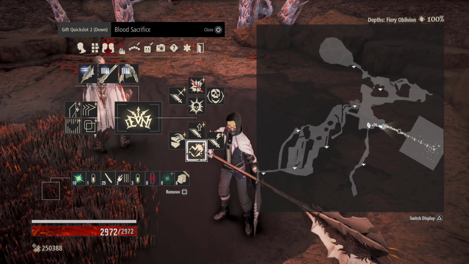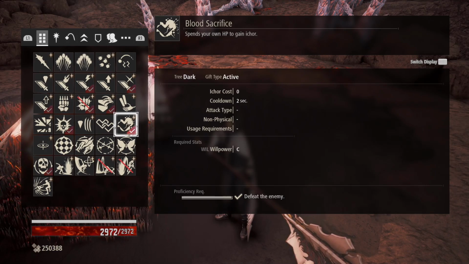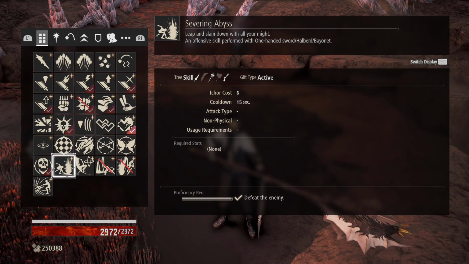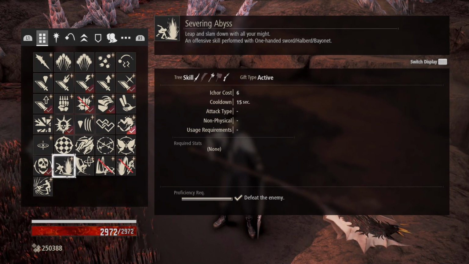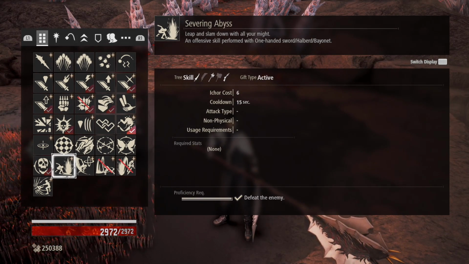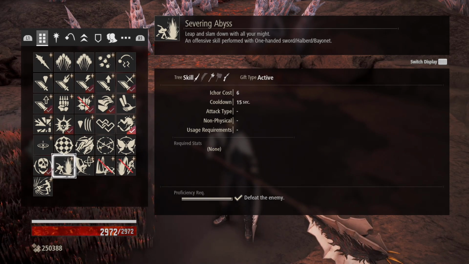Now, once you do these three and you hit the Blood Sacrifice one more time, you're going to go ahead and switch this from Blood Sacrifice to Severing Abyss. So Severing Abyss is probably one of the most OP gift attacks that you have. It's a leap and slam, so it does take a couple of seconds. So shortly you will see that I do run up to it and I get just enough time to hit the attack off and hit that 99k.